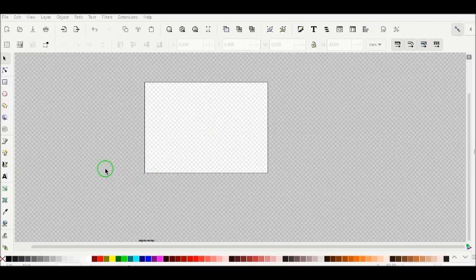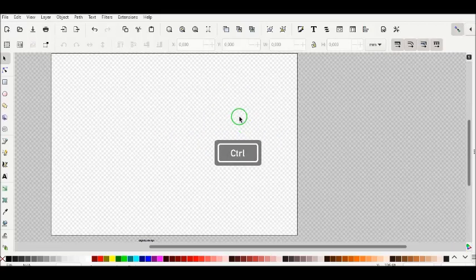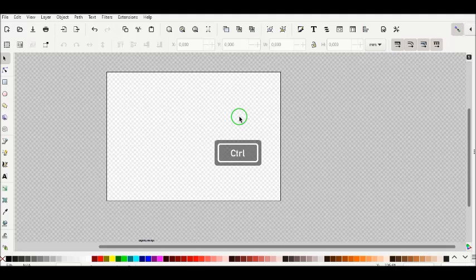In order to adjust paper size, press Ctrl on keyboard and scroll wheel.